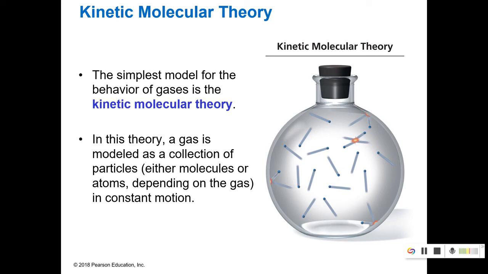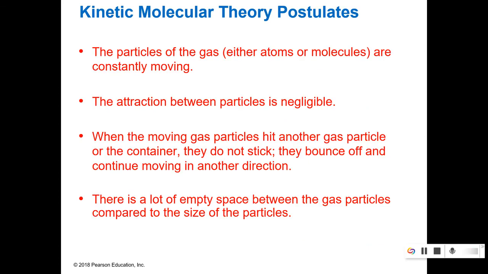This is the simplest model for the behavior of gases, and it's got several different postulates. You will need to know them, but the gas is modeled as a collection of particles, either molecules or atoms, depending on which gas, and they're always in constant motion. So these are the four postulates. You do need to know them. First one is particles of a gas are constantly moving. Also, it's random motion.